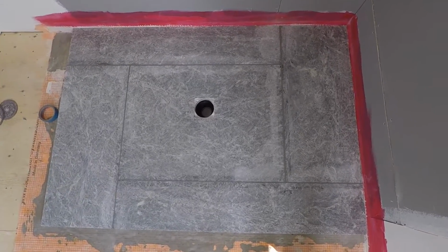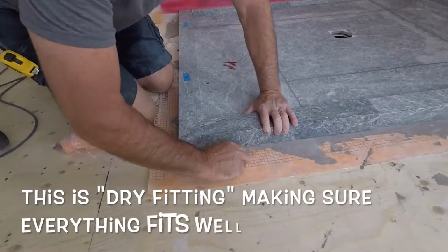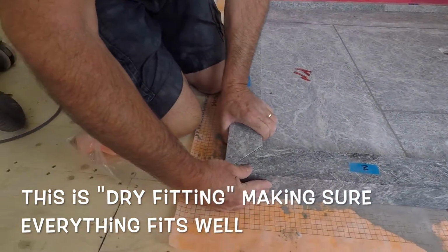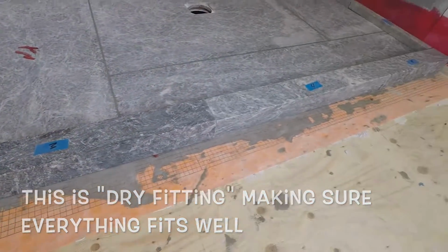Next we move on to setting the inside and outside curb. When setting the outside curb, you slope it just a little bit into the pan itself, so when the water comes down the glass, it flows back onto the shower pan.